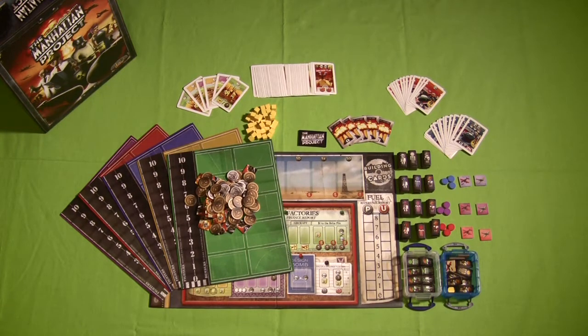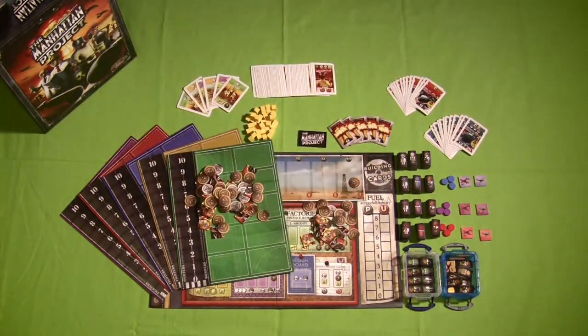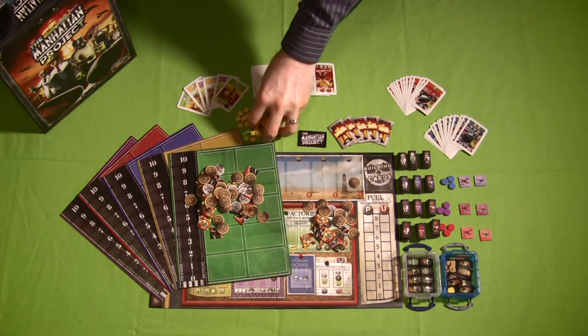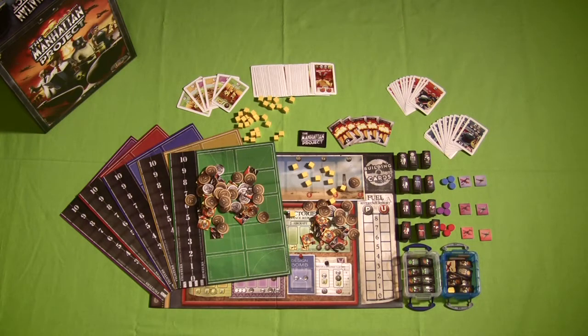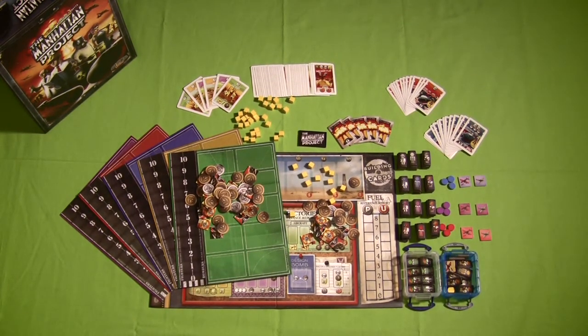The rest of your components that come with the game are your more standard fare. The cardboard used for the money is your pretty standard stuff — not overly thick, not overly thin, pretty decent quality, definitely nothing to really complain about. The game also comes with wooden cubes for the yellow cake. They're standard wooden cubes from more than a thousand different European games, and I'm actually starting to prefer wooden cubes over little cardboard tokens.